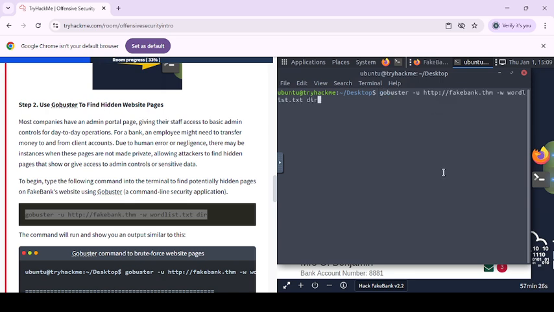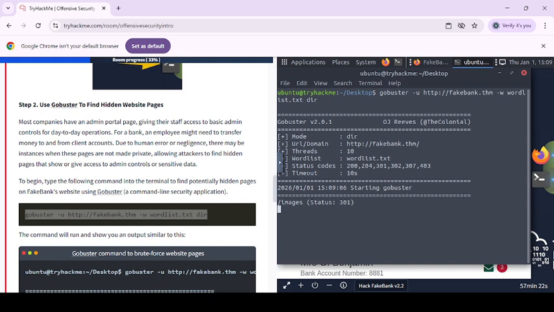Once I paste this and press enter, it's in progress. It's at 65%. It will take some seconds, and you can see that it's finished.